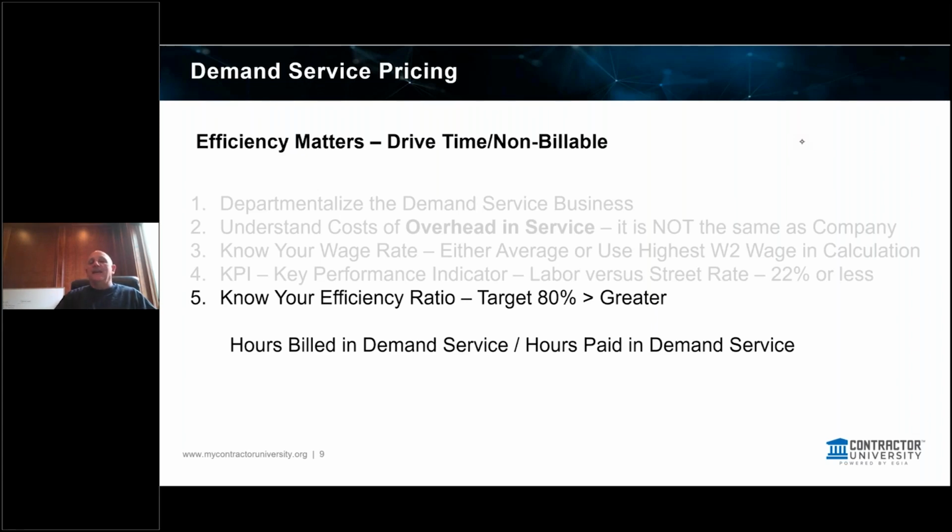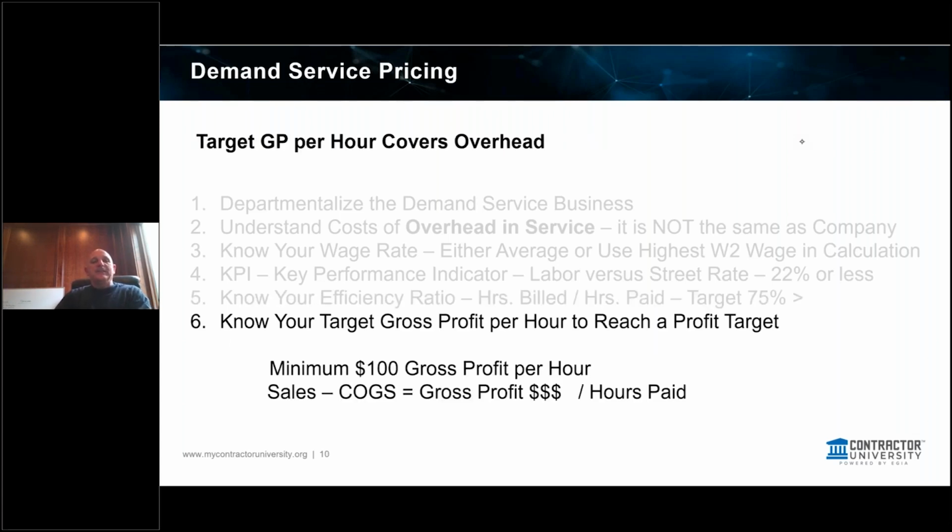And so that worksheet that I gave you or will give you will identify for you when you improve efficiency 1, 2, 3, 4, 20%, whatever it is, you're going to see the profitability change. And so that gives you this mindset that you need to work through how to improve efficiencies. And so that brings us then to number 6, which is how do I understand where my rate is producing the profit that I need? So I've talked about the idea that you can create a rate based on wage and based on KPI, but I need you to understand that revenue is nice, but gross profit is how we pay the bills. So EBIT and cash flow is what we're after.